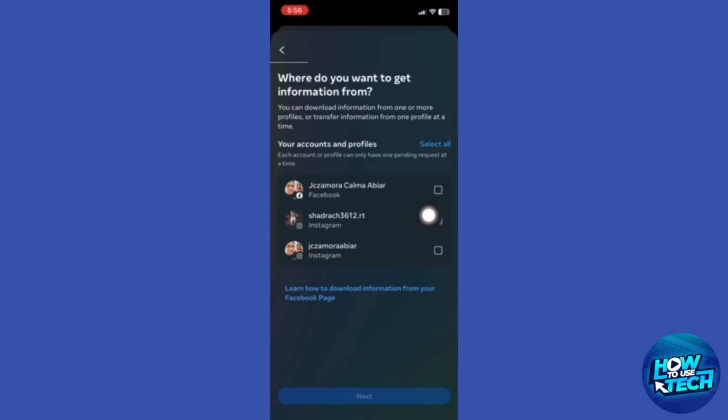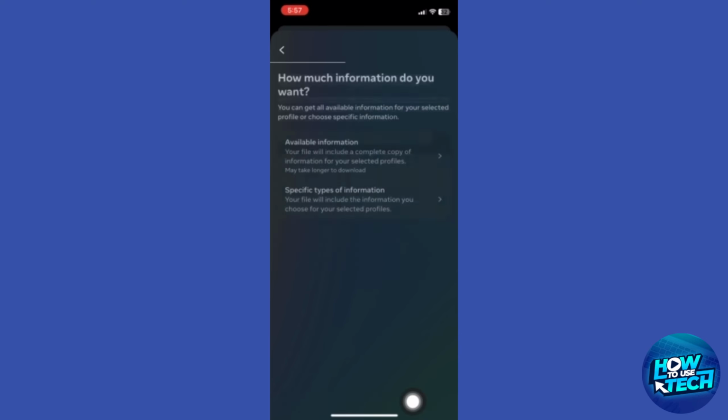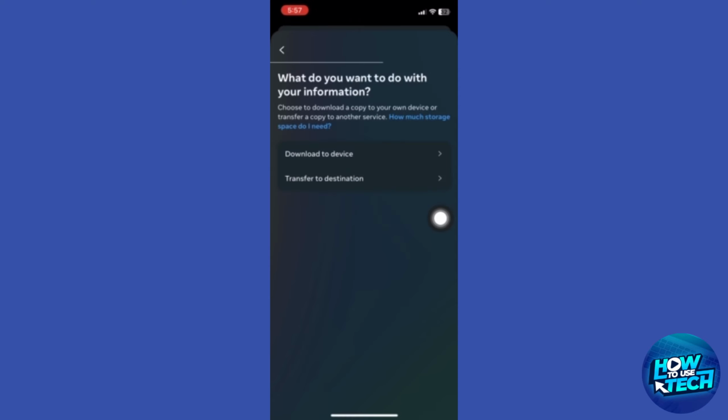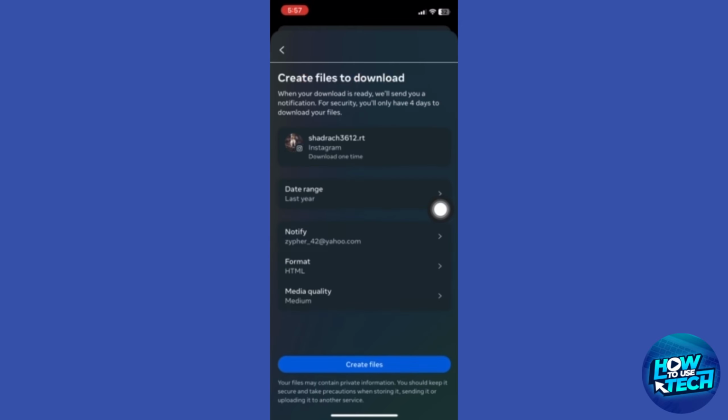Here you can select Instagram from the list instead of Facebook. After that, hit Next and choose the types of information you want to recover. Scroll down and tap on Messages and click Next. Choose Download to device. Once it loads, you will see that it can compile all your messages, including any that were deleted. They will send you an email with a copy in HTML format or as a website link.